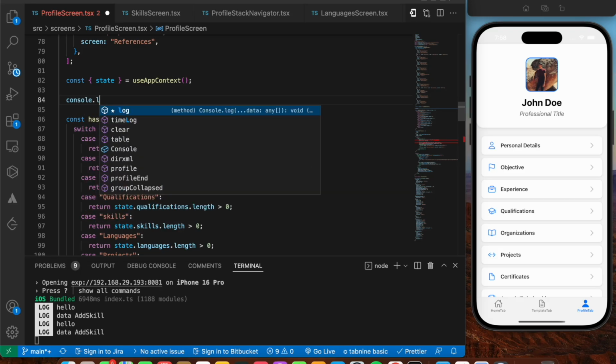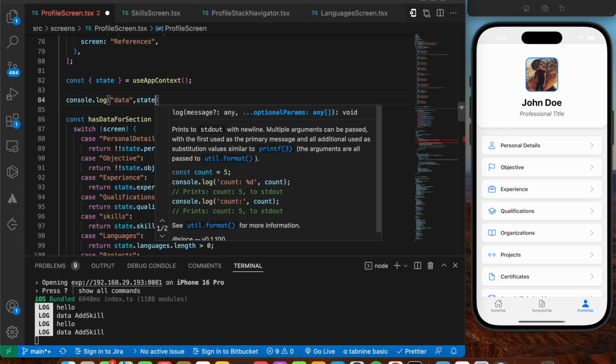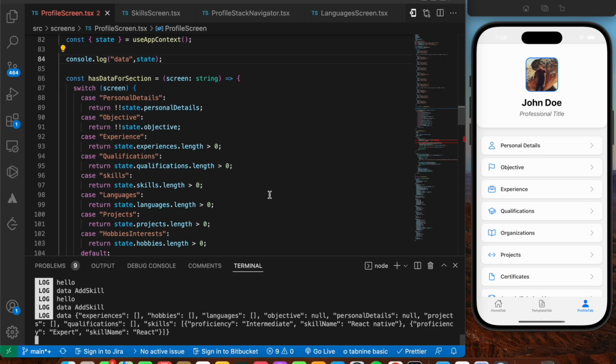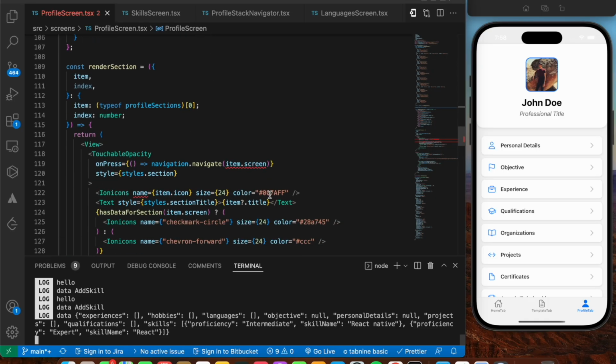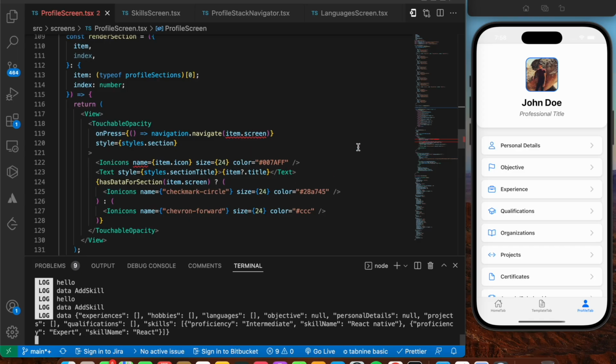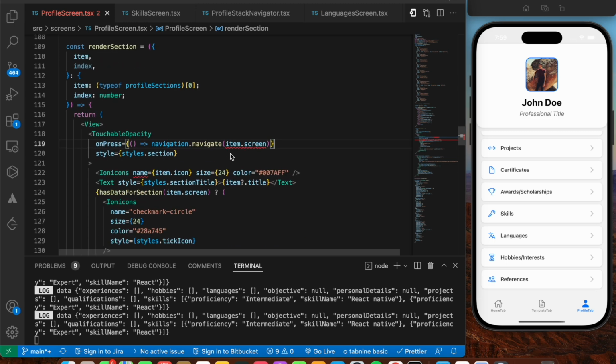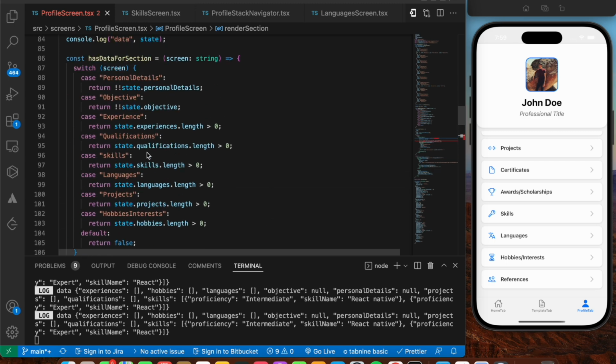Let's try to log the state once. Okay, so we do have the skills over here, that is proficiency, skill name is this, and even for the next one, but actually it's not taking the value. So let's look into where exactly is the issue. My bad, I think I forgot to add one more thing. So basically, it should be in a capital letter, that is for the skill, because that's the screen name that you're talking about. So there you go.